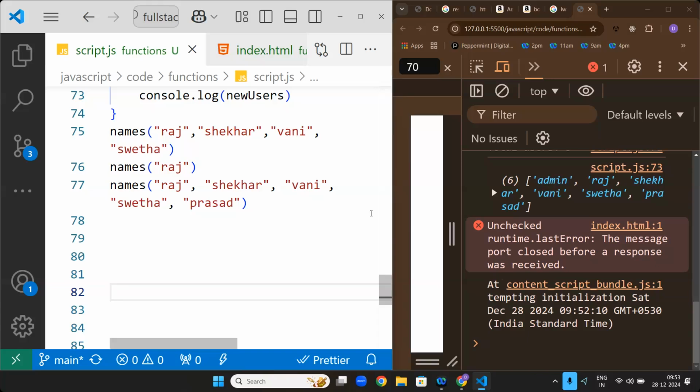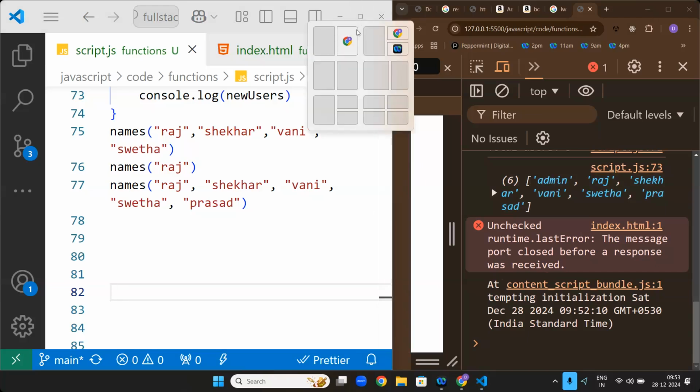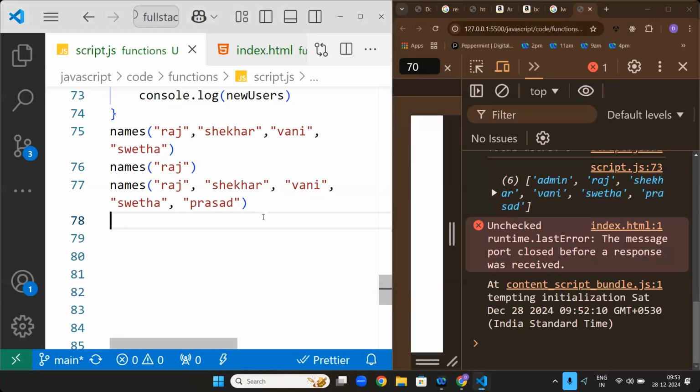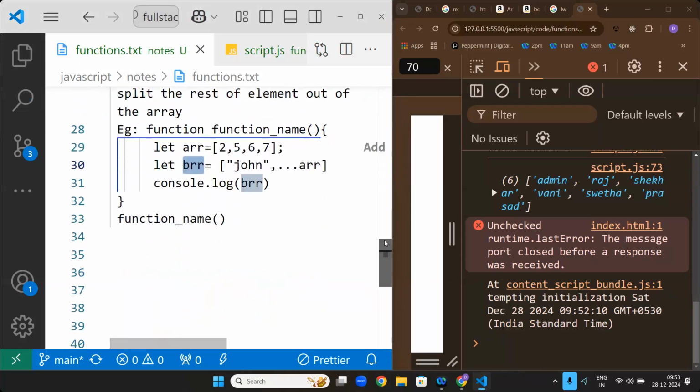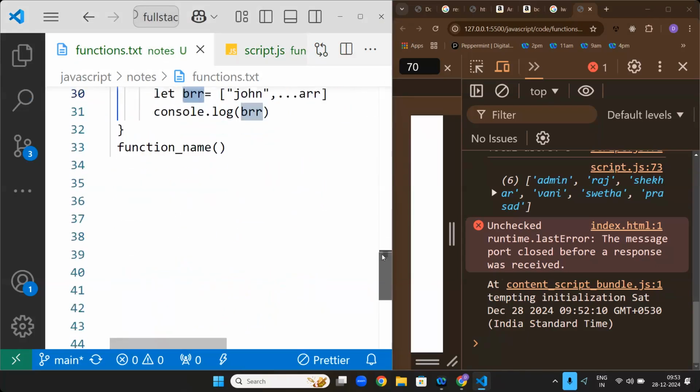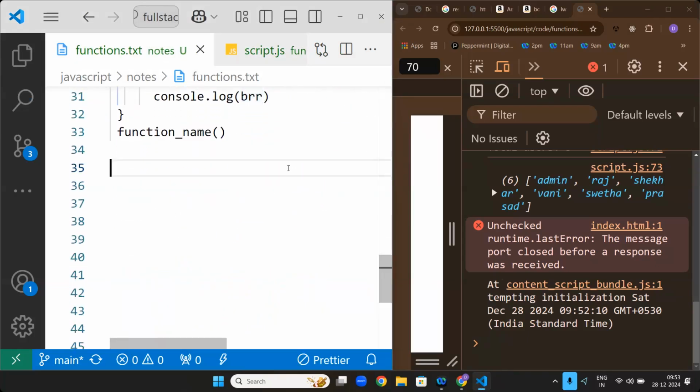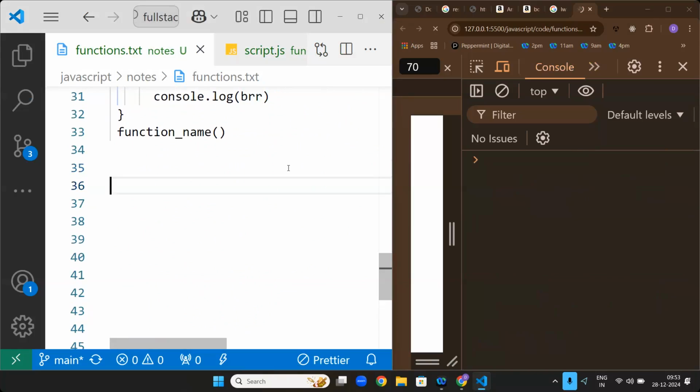Now online, someone named Prati asked about the difference between argument and parameters. It is the same, sir. Argument or parameters are the same. You don't need to worry about it. Now, next one. We have the rest operator, spread operator. After that, what you discussed yesterday.